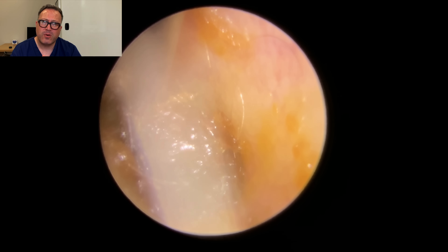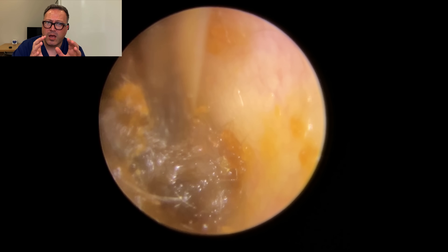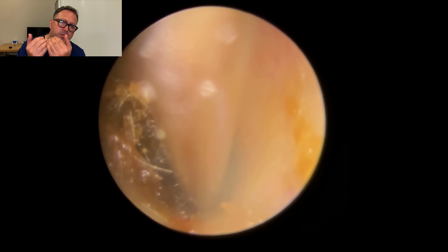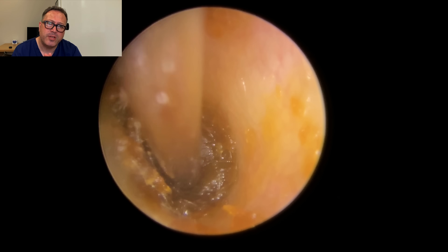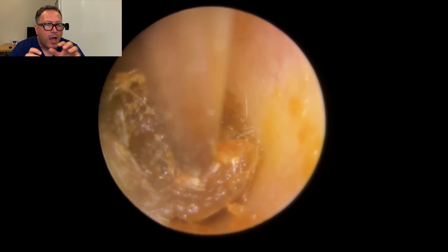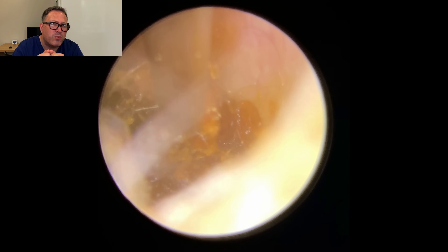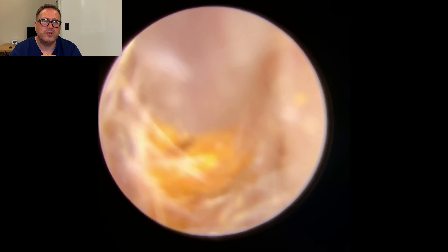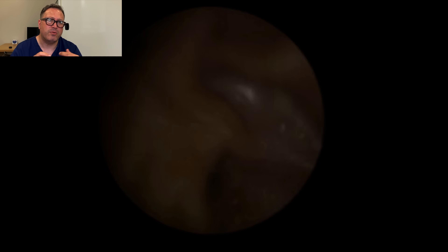Trying to get a grip on this next section — we've got to be a little bit more careful here. It's very deep and the whole thing is moving as one big piece. So I'm trying to fold down the canal, which effectively draws the wax away from the eardrum — it kind of folds it forwards, which is a lot more comfortable for the patient. You can see as we get a grip on the edge how the whole thing turns. Holding that section now in the center flatter section, allowing the pressure to build to help us hold it tight enough just to bring it forwards and away from that drum. There we are — folding this down now. As we pull this out, you can see it just jams on the outer part of the ear canal as it tries to pull the remaining section through. That's a nice big chunk gone.